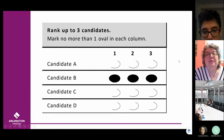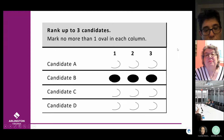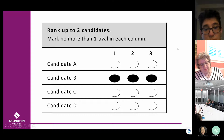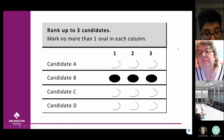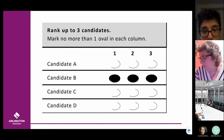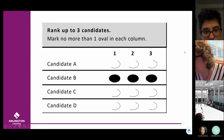All right. What do we think happens with this one? I think very simple. It's eliminated, right? So it will get rejected. So if you vote this way on election day, it'll get spit back out, and a little receipt gets printed on the scanner. The election officer will help explain, look at your ballot, figure out why it was rejected, and then you'll get a chance to fix it. You always have a chance to fix any mistake on your ballot, but like I said, if that is how you intended to vote, we always want our voters to vote however they want. So even if you understand that this isn't going to count, if that was your intent, you still get to cast your ballot that way.